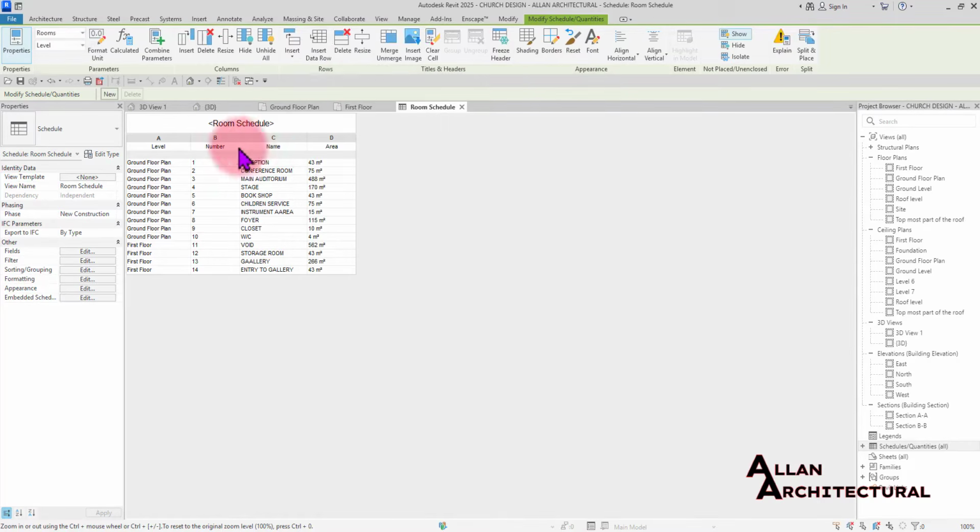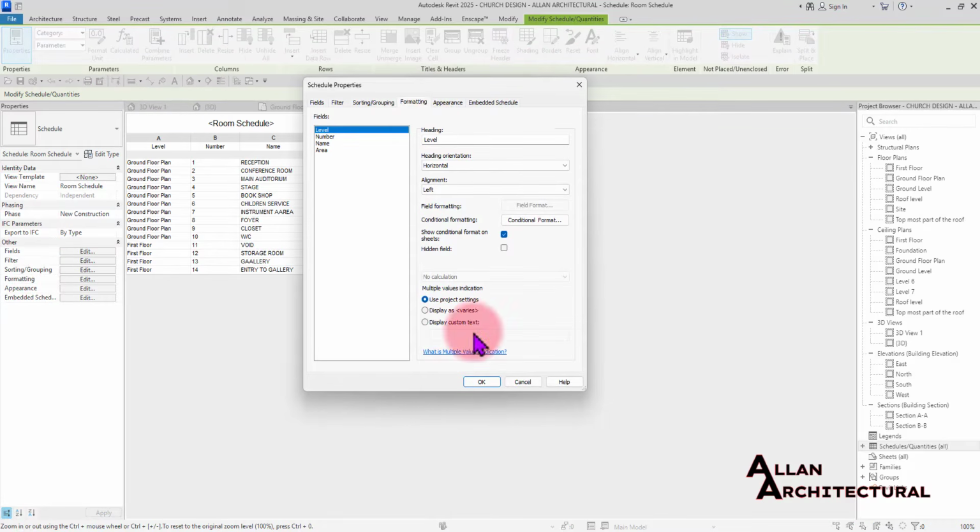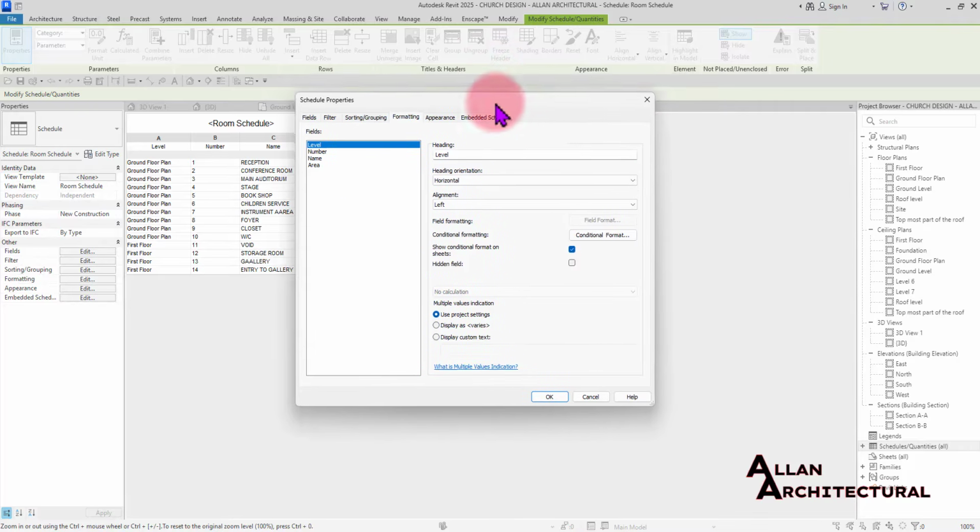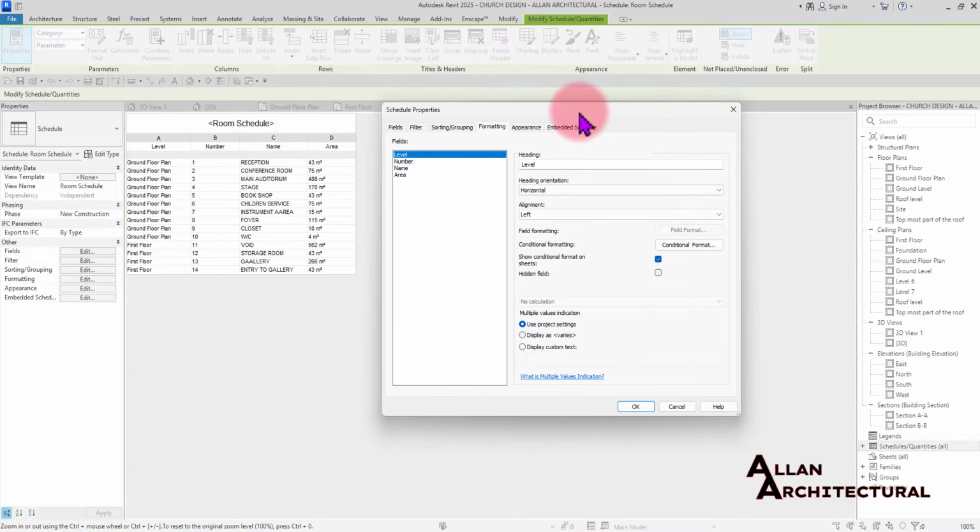All right, so one interesting thing here is, let's say I want to do formatting. As the name implies, if I want to format everything and make it look much more presentable, this is where I go. When I click in here, it goes straight into the formatting tab for me to be able to format all of the information I have in here.